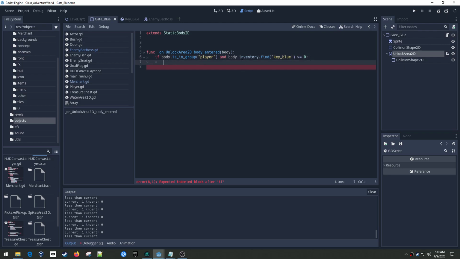And here, this would blow up because say a snail came walking along and hit this door and came in here, and we tried to check body.inventory, and snails don't have an inventory. This would blow up. But because we're first checking to make sure that they are the player, this should be okay, because this will jump out of this if statement before it even gets here.